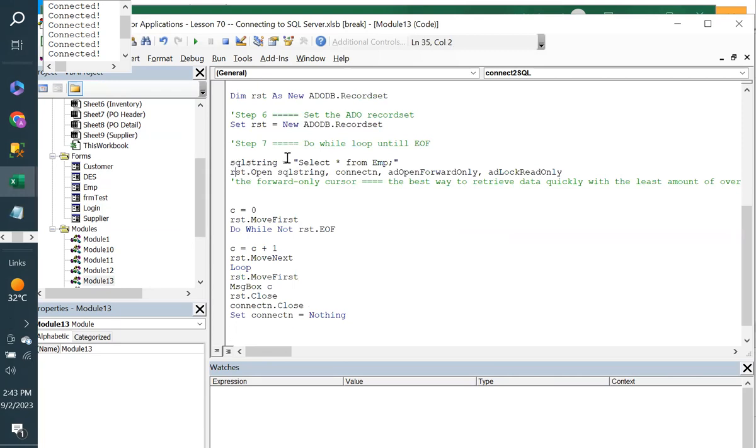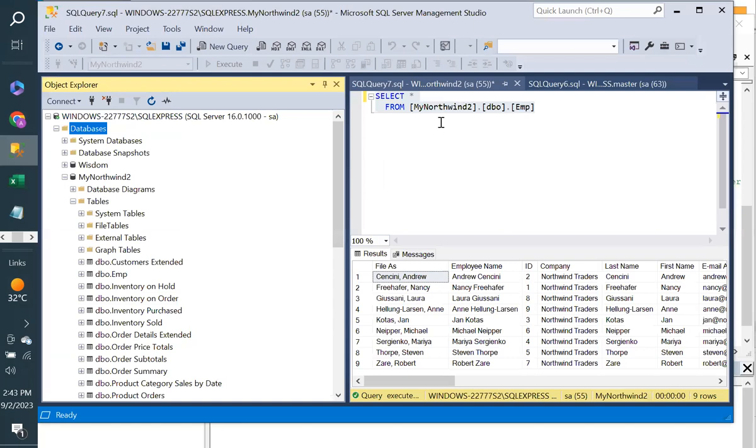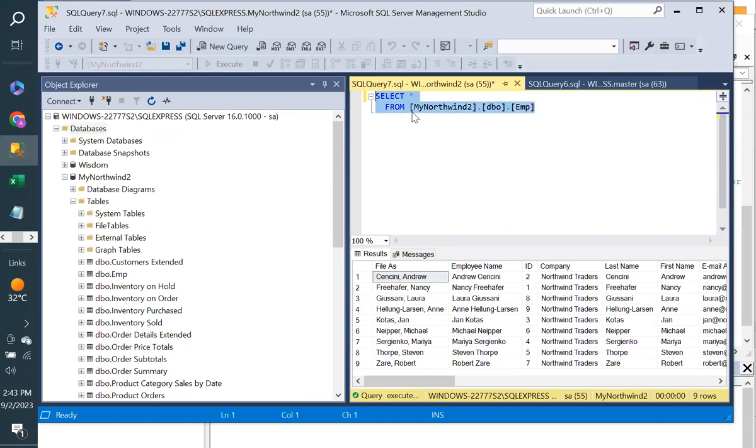The SQL string is that select star from EMP. This is what we wrote here. Here you have to mention, because there can be a dbo.EMP in multiple databases, which table you want.